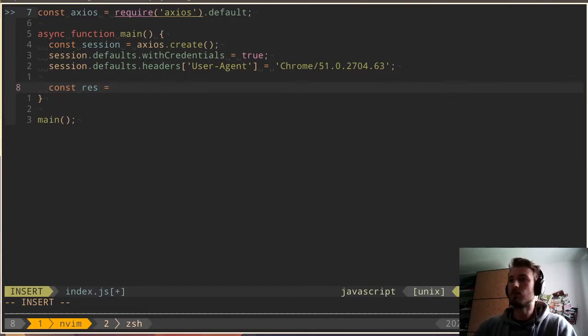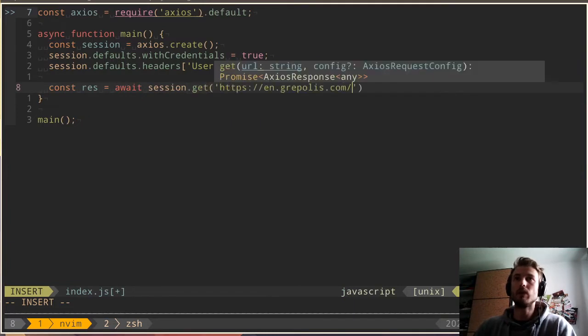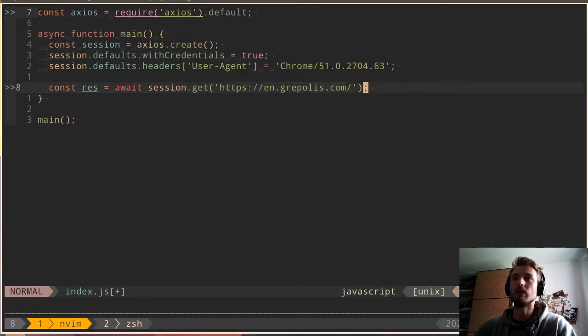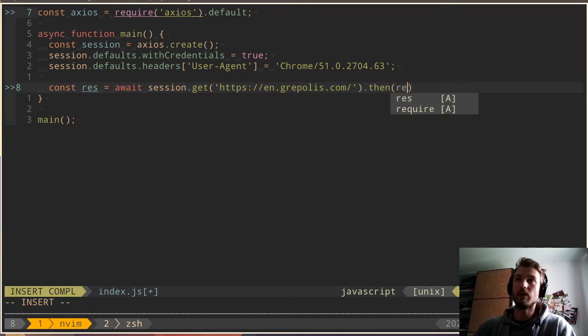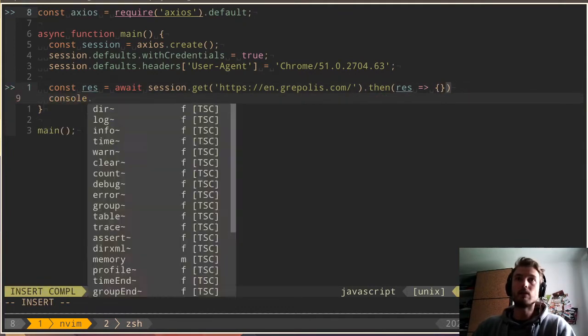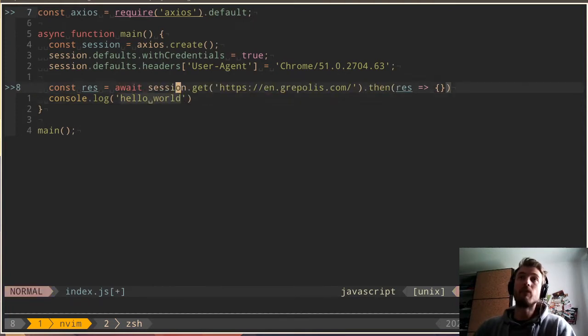Okay, so we go await session.get and we pass in this URL here. So now you see why this await is so good, because if we didn't have this await, we would need to do .then, and then we get the res here. The problem with that is this is asynchronous, so this line here gets executed before we have our response.